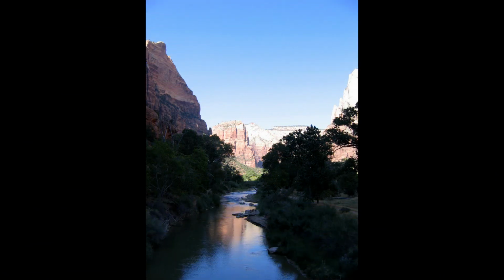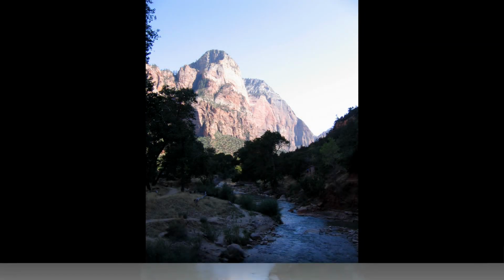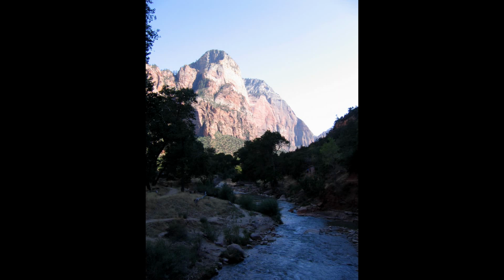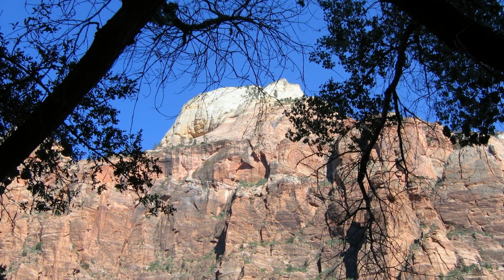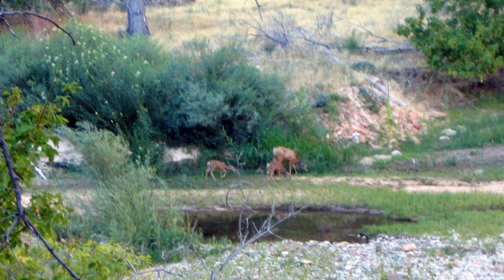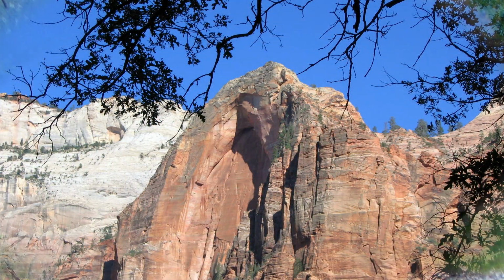The windows in the bus are huge, so you can enjoy the scenery while listening to the audio narrator who tells you all about the geology and history of the sites that you pass along the way in the canyon. The park shuttle departs from the visitor center every 15 minutes or less and makes stops throughout the park. Just jump off whenever you feel like exploring.